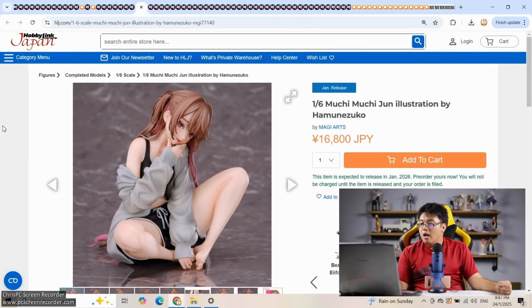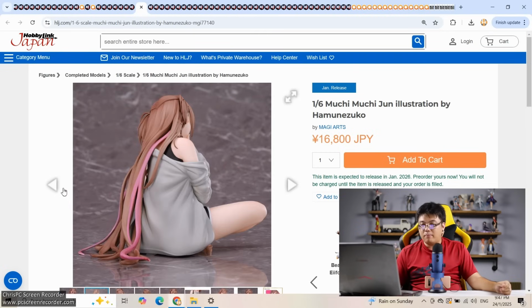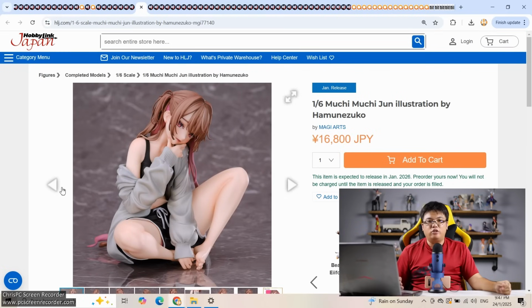So when they finally make something that I want, I will buy them. Yeah. Okay, this is a simple figure, so she's really cheap, 17,000 yen at 1/6 scale. Yeah, a bit too simple to my liking, but at the same time, very photogenic pose. She looks very casual, very relaxed. And because of how natural the pose is, they tend to look really good in photographs if you know how to set them up in a diorama.